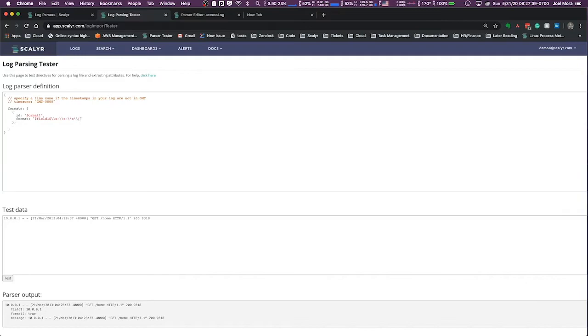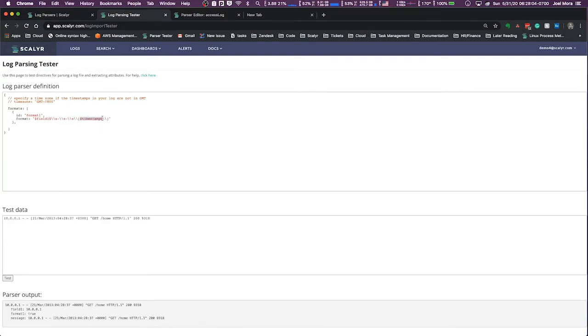Let's do the next one. So now we have a literal bracket here, and that's what I wrote in here. And then the next thing that we're going to do is grab a timestamp. Something very important to note here is the variable name timestamp: lowercase t, lowercase s, timestamp.